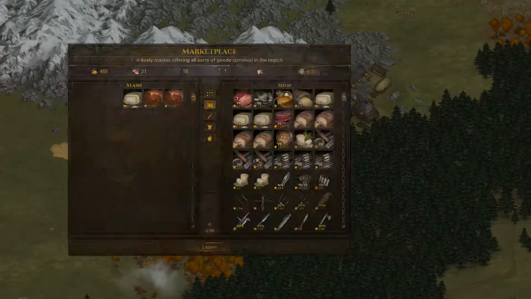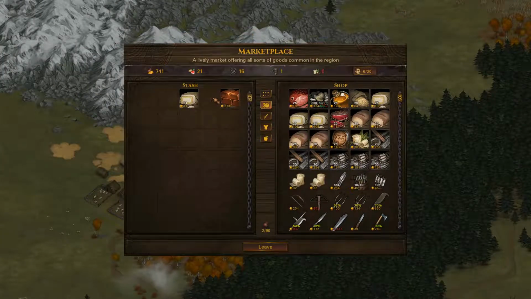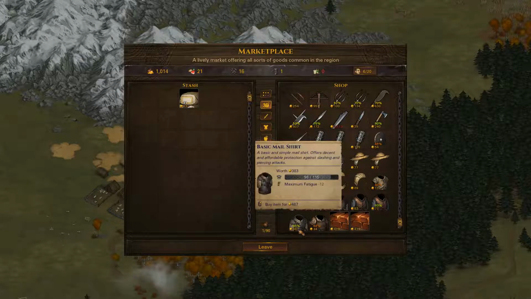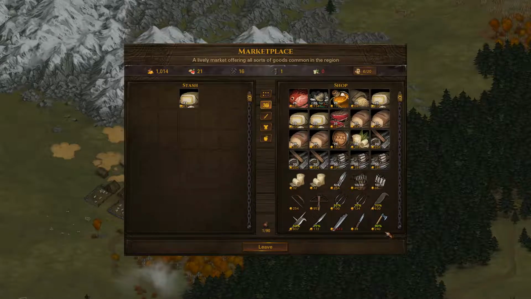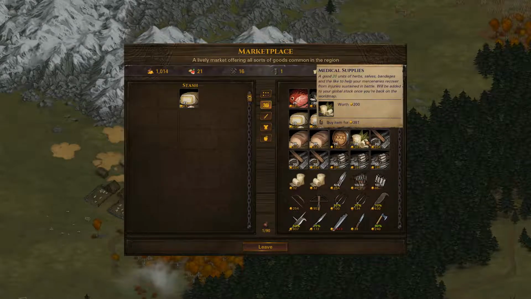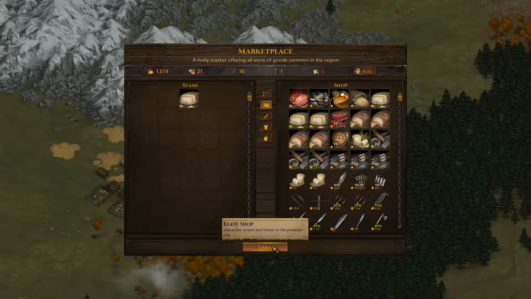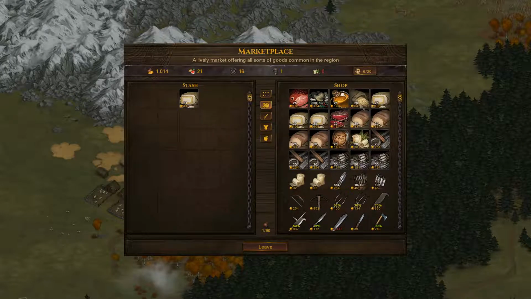Alright, how much are you willing to give us for copper ingots? It's decent. I'll take it for now. Can we get anything worth buying? Ooh, mail shirt. That's like half our money, but it is very tempting. We could use more food. We could use... Oh, medical supplies. We need medical supplies. Holy hell, that's even more expensive than they were in the last town. Alright. Well, I guess we'll just bank on not having to fight anyone. For now.